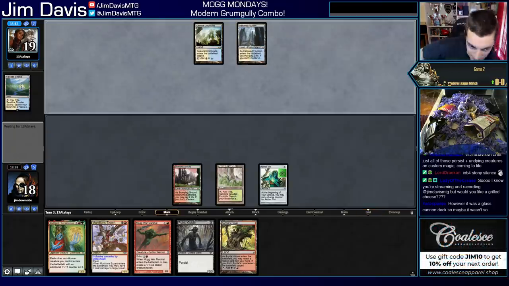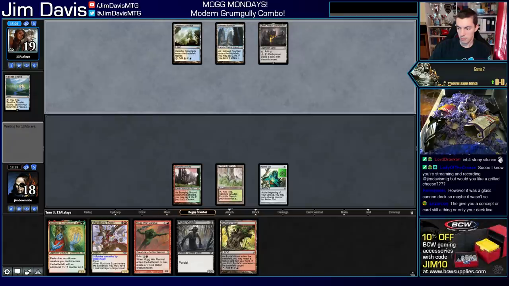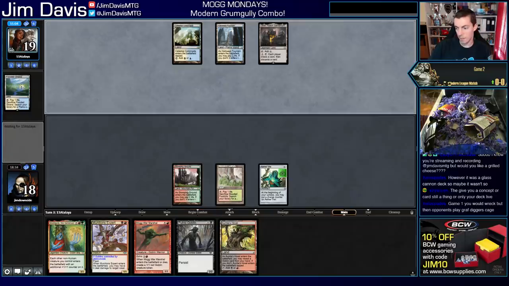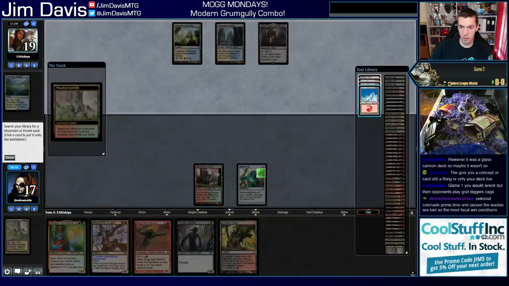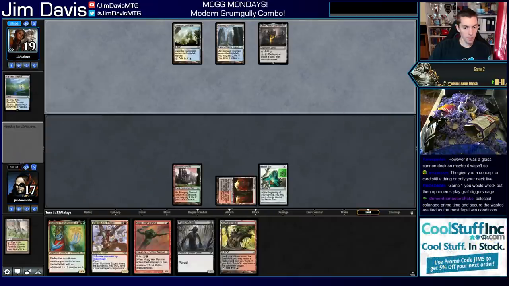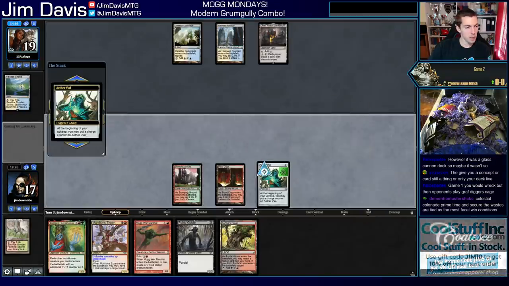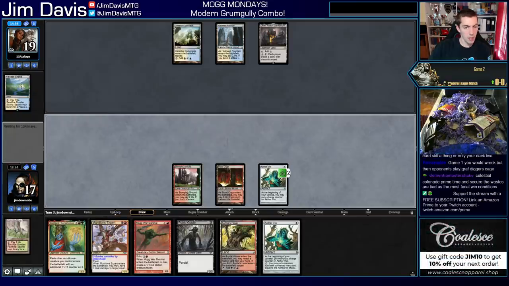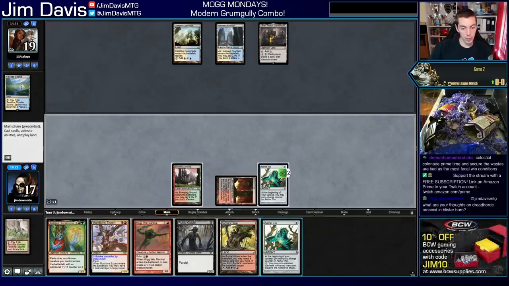Here on Mogg Mondays. All right, they're playing Narset and Gyro Reach Sanitarium. All right, so Vial's going to go up. Another Aether Vial? That's not bad. We'll ship that. See what they do.